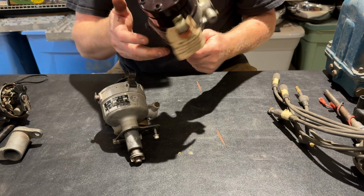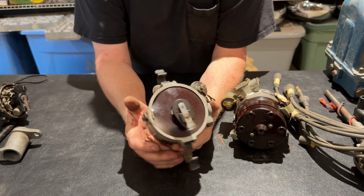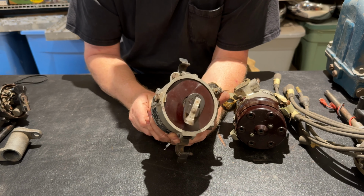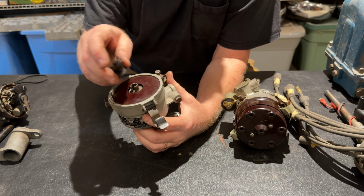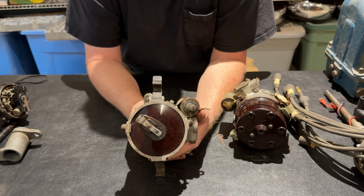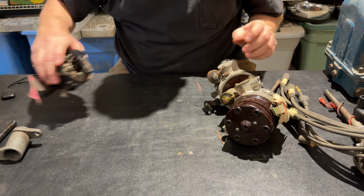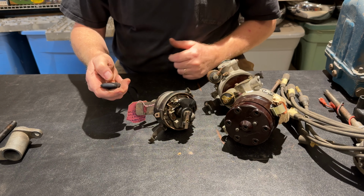So anyway, these are neat pieces, and again, like I said earlier, most of these parts I found long before eBay was around. I ran advertisements in Henry Motors News. I joined the Kaiser Fraser Owners Club. So I did a lot of searching to get this stuff. Nowadays, you could probably find them, but when they come up for sale, they don't last long. So if you find it and you want it, you better grab it. Okay, so I can't think of anything else about distributors at the moment. So I'm going to go into dual exhaust.